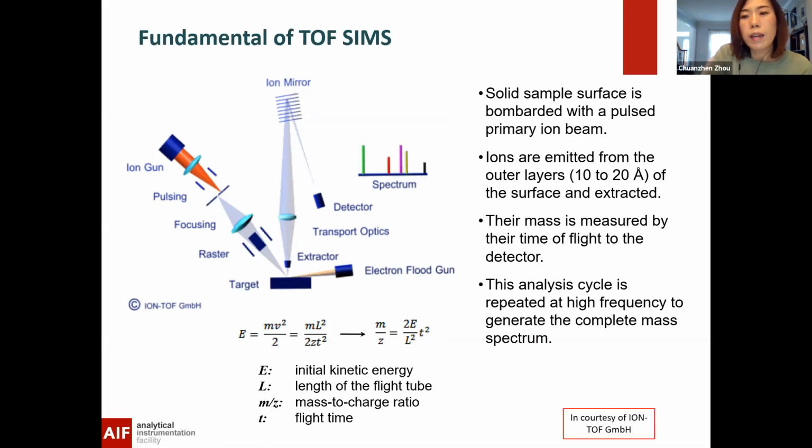And they separate by their flight time. So the lighter the ions, the faster they will travel to reach the detector. Eventually you can see a spectrum that shows the different mass-to-charge ratios. This process is actually really fast. For one pixel, or one data point, it takes about 100 microseconds, and you can look at a mass-to-charge ratio up to 800. This process keeps going until you get a pretty good signal-to-noise ratio, so it's an accumulation process, actually.